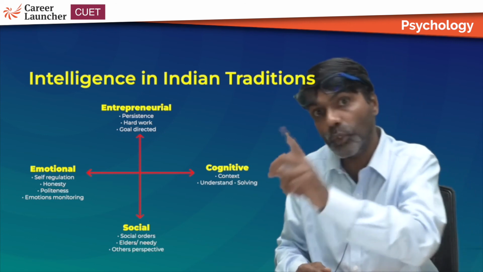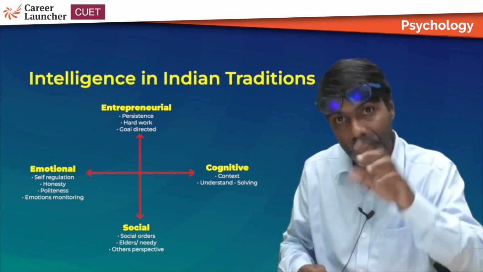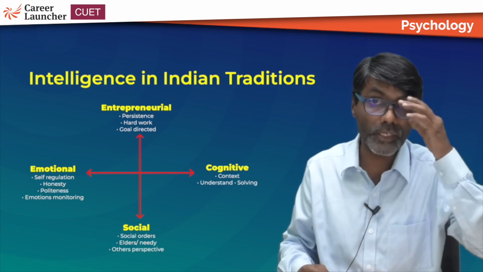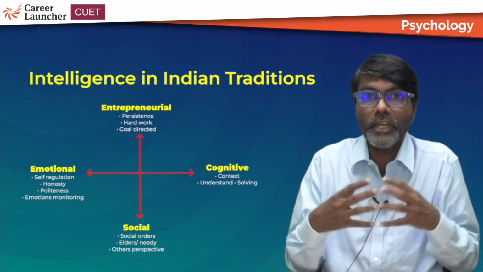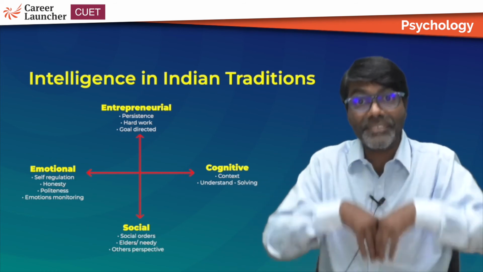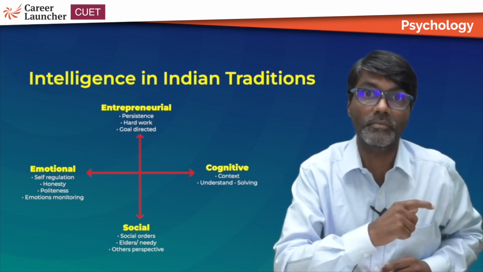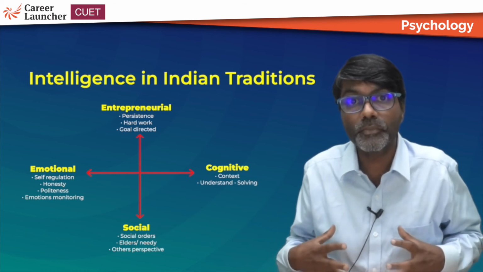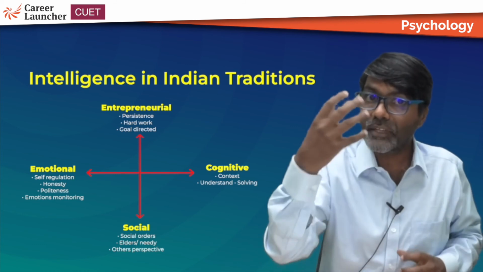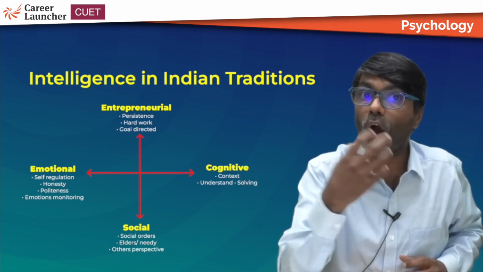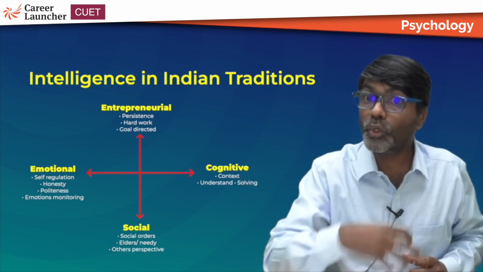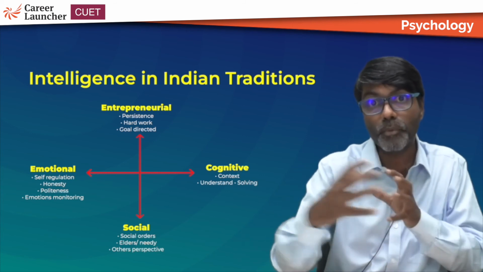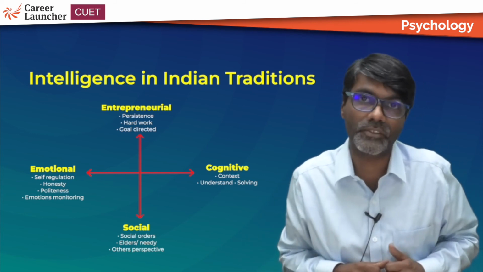Okay, Western schools of intelligence have just very recently begun to talk about EQ. IQ के साथ उन्होंने EQ को अभी करना शुरू किया, but the Indian part has been there for thousands of years. What is emotional intelligence? Do I understand the emotional location of myself when I take a decision? So, should I take a very important decision when I am emotionally disturbed? Or, if I have to tell something to someone, do I know how he will take it? How should I communicate so that he takes it well? This is an important part of emotional intelligence.